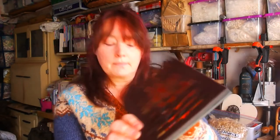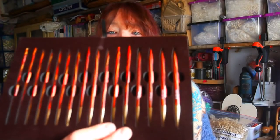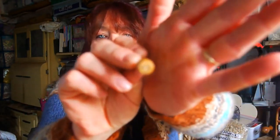You also get a little pouch with the needles. One thing I do find is that with use, the writing on the needle rubs off. So a needle sizer is definitely a valuable tool to have when you're using interchangeable needles, because they have to have the size stamped on the actual needle itself. Whereas on these bamboo straight needles, the needle size is on the end stopper. So one of those needle gauge tools is very useful.